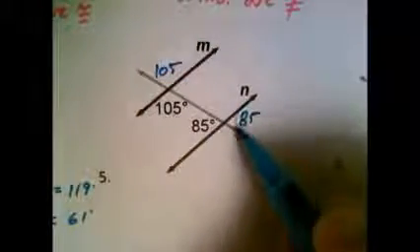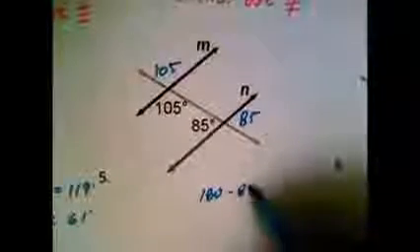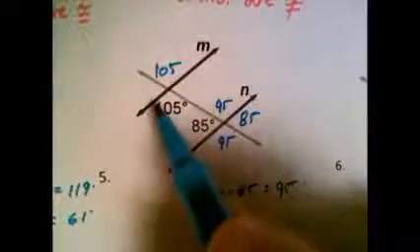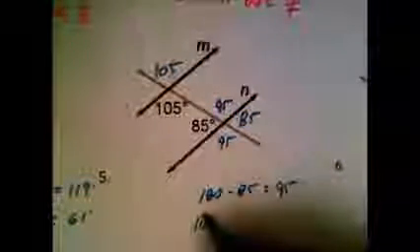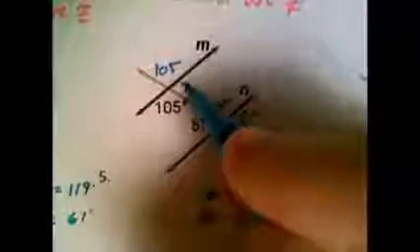Now again in 5, it may be useful to fill in some additional angles here before we make our decision. So again, I'll use vertical angles first, and then I'll look for some supplementary angles like these two right here. Let's see, 180 subtract 85 leaves me with 95 degrees. 95 degrees, and the vertical angle is also 95. And over at the intersection with M, 180 minus 105 leaves me with 75 degrees. So 75 and 75. Now looking at these, the corresponding angles, 75 and 85, those are not congruent.